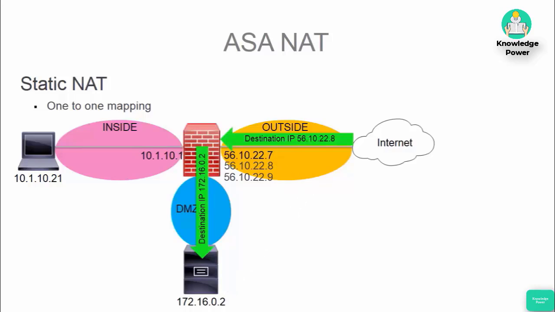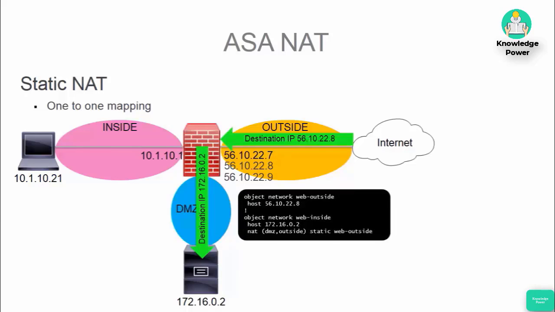The newer, most common way to configure static NATs is something called object NATs. With object NATs, we're creating IP address objects for the public and private IP addresses that are used for the NAT, and then in the network object that defines the internal private IP address, we add our NAT statement within that object.